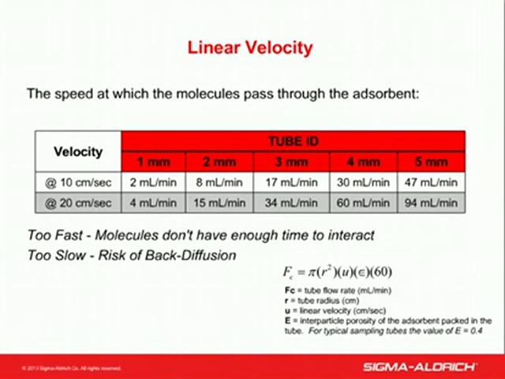A good analogy is to think of thermal desorption tubes as little packed chromatography columns where the tube is the column and the air we're sampling is the carrier gas. Based on the Van Deemter curves for packed columns, the best efficiency is obtained when the linear velocity is between 10 and 20 meters per second. So for a 4 millimeter tube, this correlates to an optimum flow rate between 30 and 60 mL per minute. So we want to try to develop our sampling protocols close to the optimum flow rate for the ID size of the tube we're using.